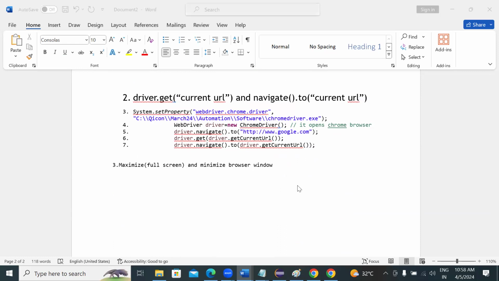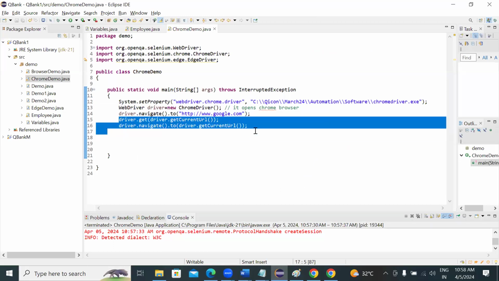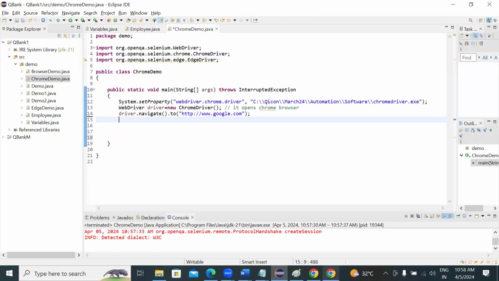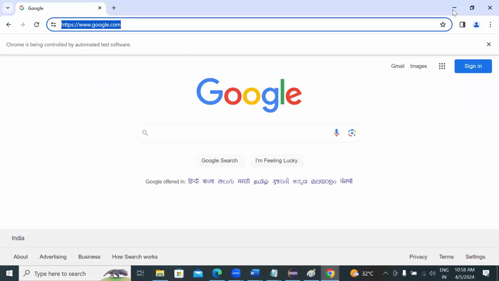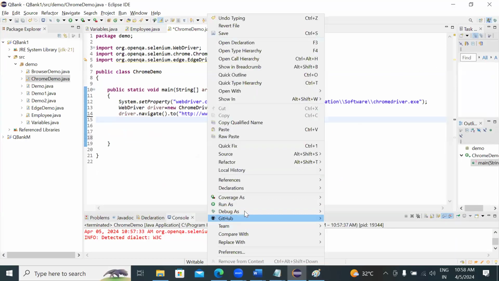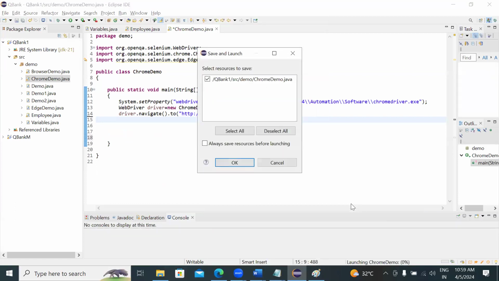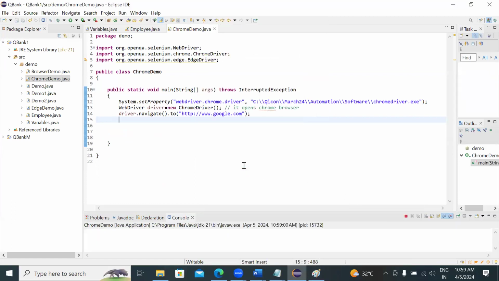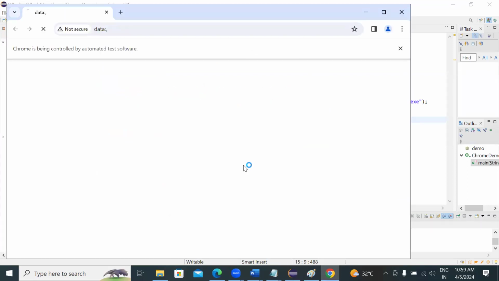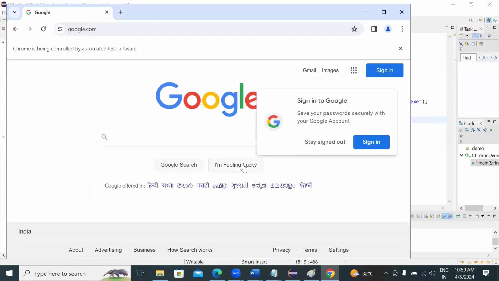See, suppose I open the page and run this; the page is not opening in full screen mode, right? Yes, sir. But now I want to open it in full screen.